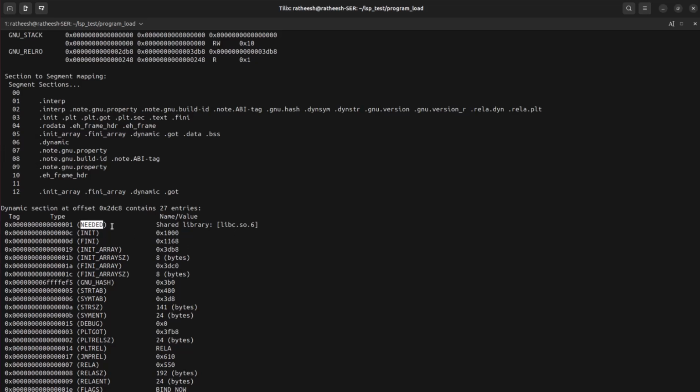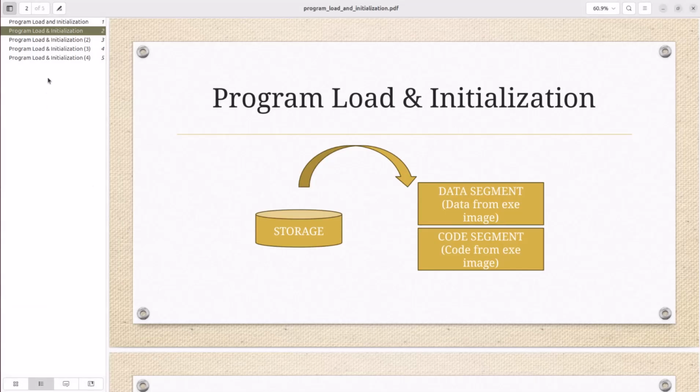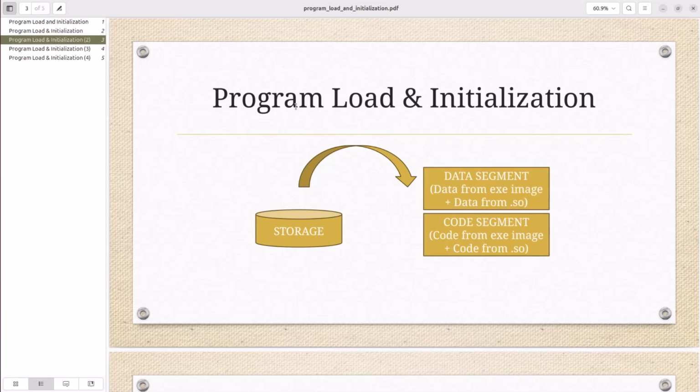So this kind of information will also be there. When we check this in the program, you can see that after loading the shared object file, the code and data segments got expanded. The code segment now includes code from the shared library, and the data segment might include some data from the shared library. After loading the shared libraries, both the code and data segment sections get expanded.